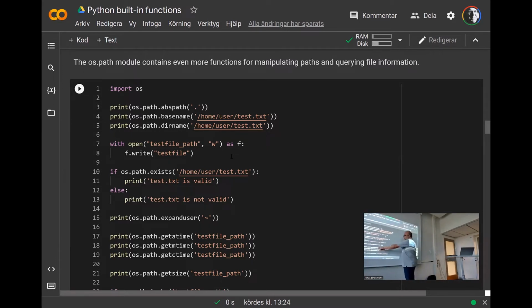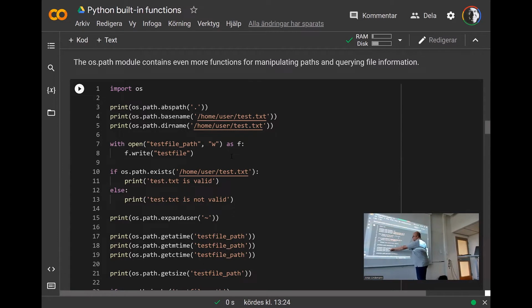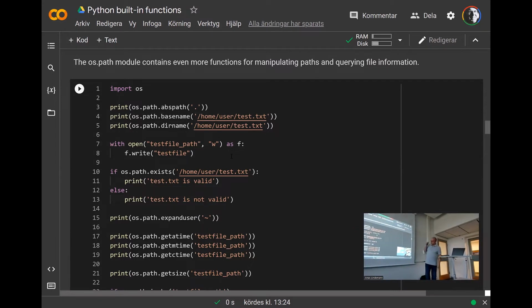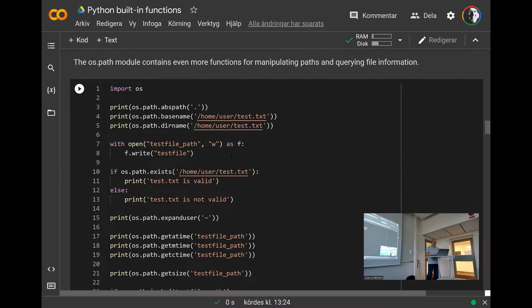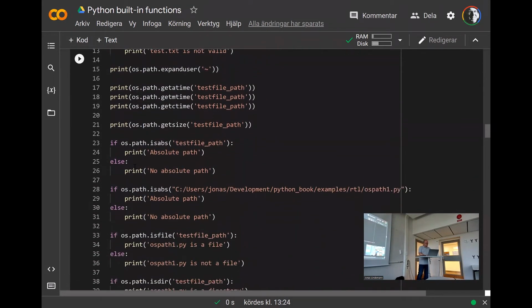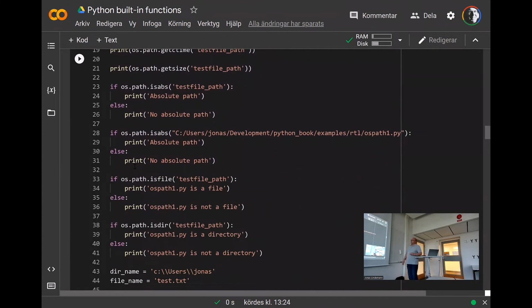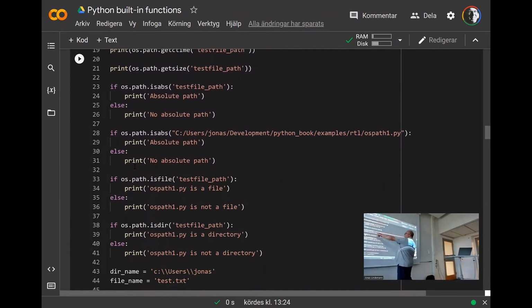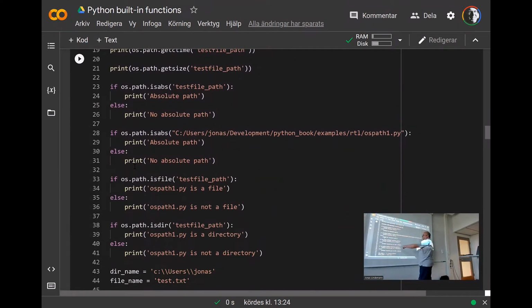You can also check what we did before with stat. You can do getatime, getmtime, getctime. And there's also getsize, to query the size of the file. You can also check if something is absolute, isabs, isfile. I have already shown that before.